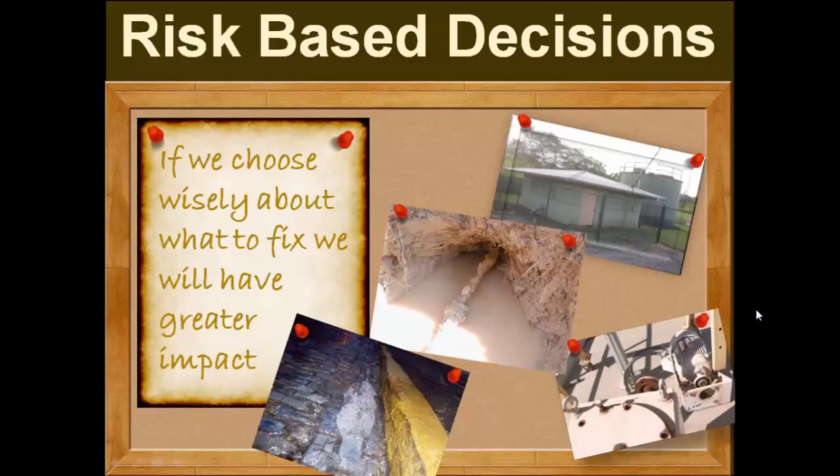Maybe we can keep repairing those lower risk pipes, the ones that won't cause the geyser type breaks, the ones that won't cause as much problem, maybe the lower diameter pipes, the ones that aren't under as much pressure, the different pipe types that cause different kinds of breaks. We can put those replacements off and continue to repair longer, and replace the pipes that we expect to have major consequences and cause us significant problems.